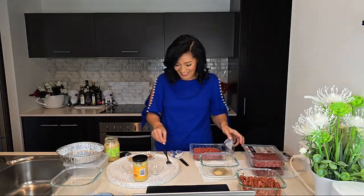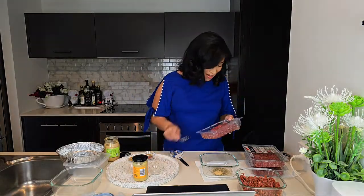a tin of crushed tomatoes. I'm going to get Italian meatball seasoning. Meatball, what do you call it? Sauce. What am I doing?